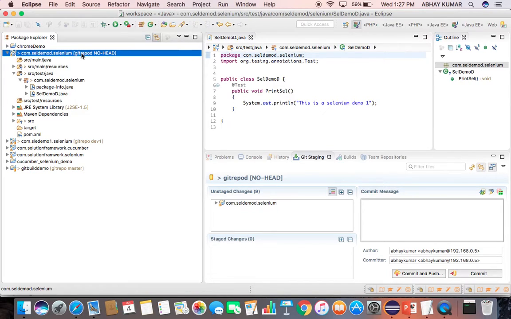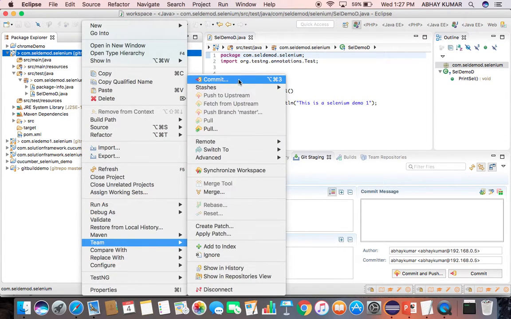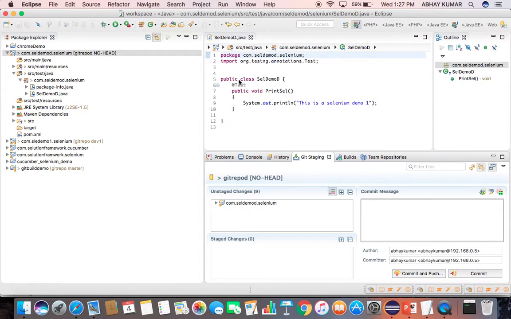So again, right click, team, commit. Add to index, put a commit comment.